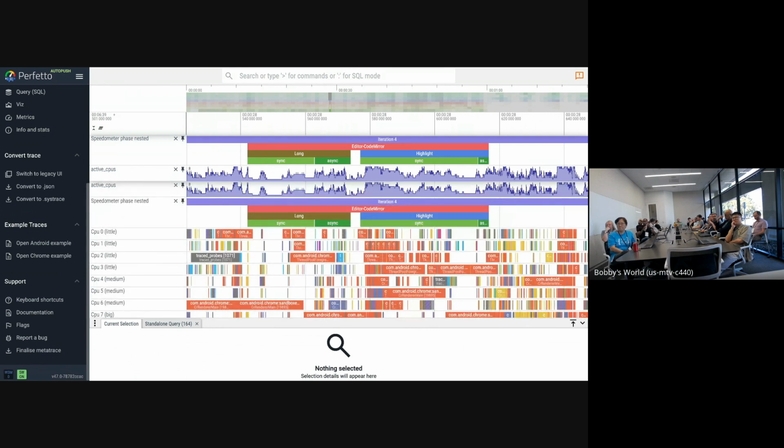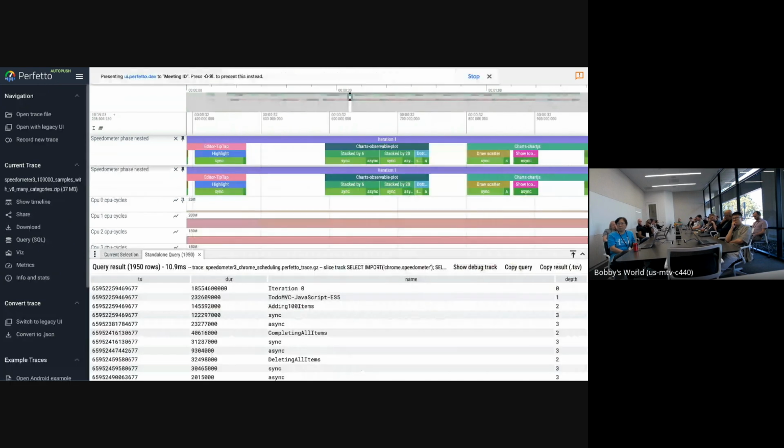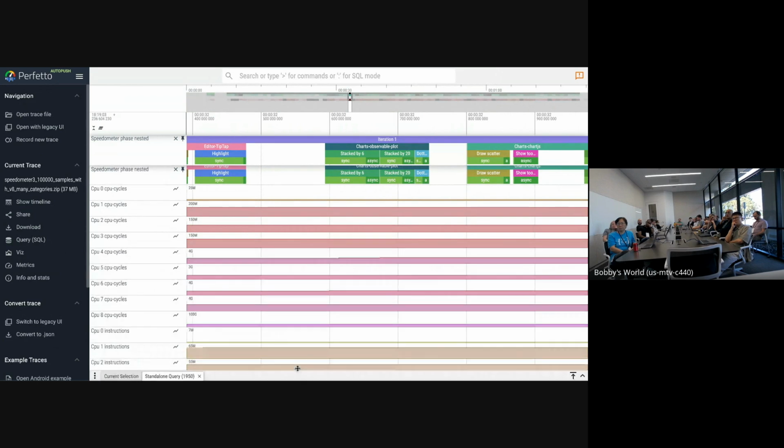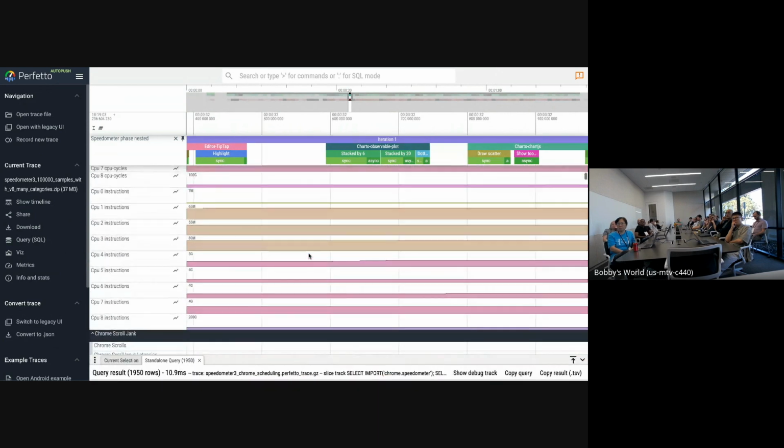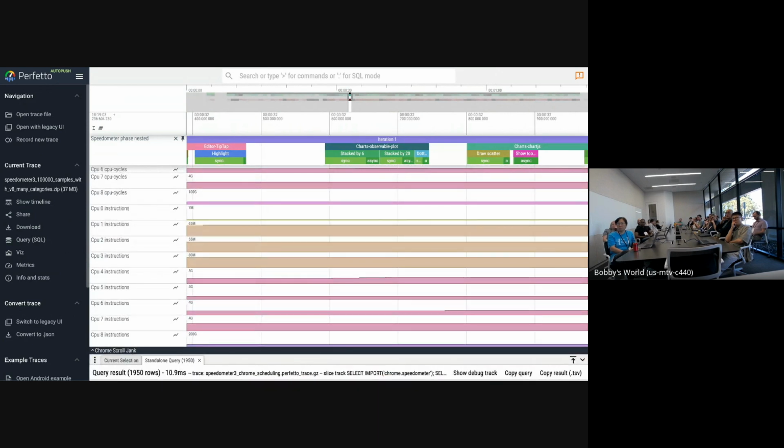So this is an example. I have a bunch of others that show other data sources that you can integrate into analysis like this. A cool one maybe is this trace, where we recorded some stack samples together with PMU counters. Those are performance monitors that tell you how many instructions are being executed and how many cycles are being spent.